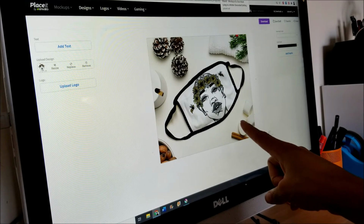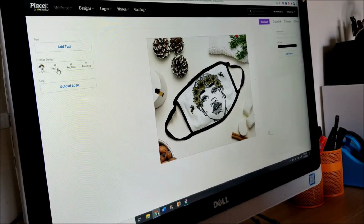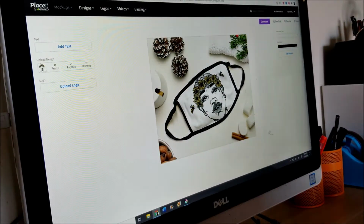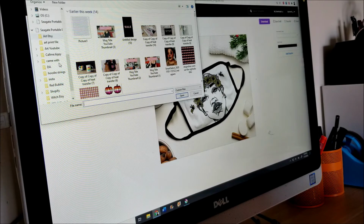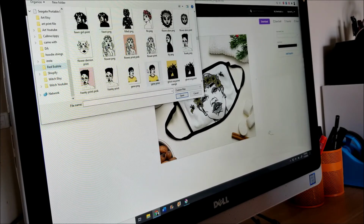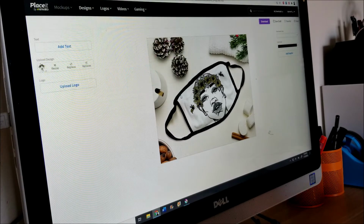For the 8th mask, I was going to do Bee Goddess, but I actually think I'm going to do Start a Riot. I think Bee Goddess is involved in enough things on my page that I kind of want to do Start a Riot instead. But Start a Riot is one of my favorites, and I think she deserves to be on a mask. But now, should I do the Start a Riot that has all the sayings on it or just the plain Start a Riot? So let's see.